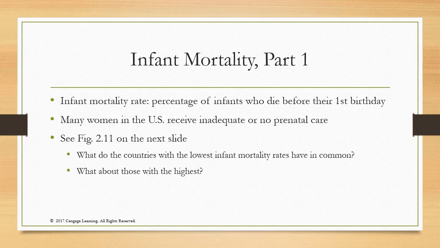So when we think about why many women in the U.S. receive inadequate or no prenatal care, maybe that's why we have a lot more low birth weight babies, and that could be prevented with regular prenatal care. So that's one thing that, if you're in public policy or public health, you could be advocating for: education programs for prenatal care for all pregnant women to fight that. So let's look at the next figure and compare those.